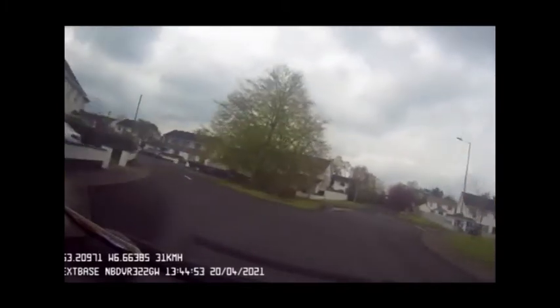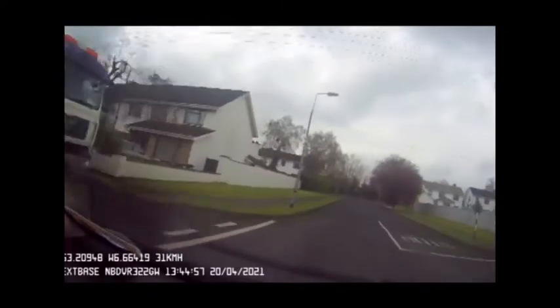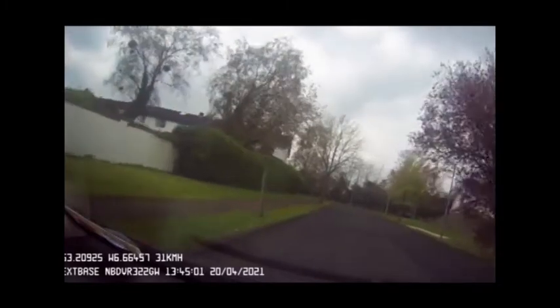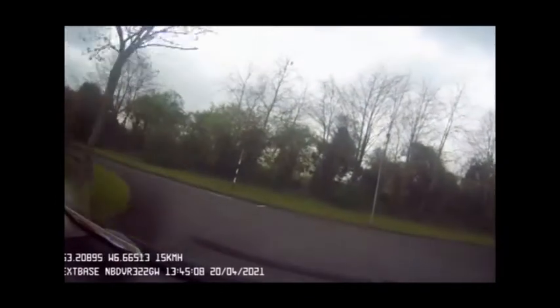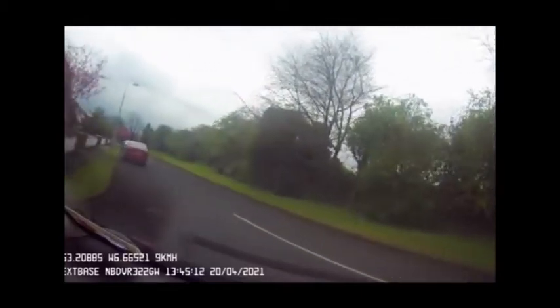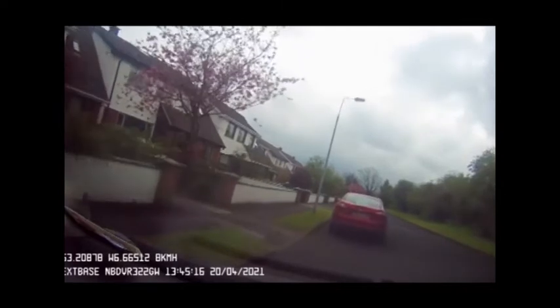Sometimes you're asked to do a turnabout here on the hill. Sometimes you're asked to go up and turn left, so we'll go up and turn left. Centre and left indication to the left. Gear 2, check it's safe. We're going to pull over to the left and do a turnabout in the road here.